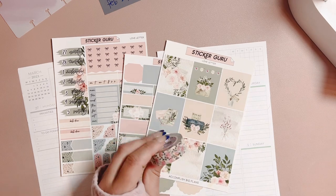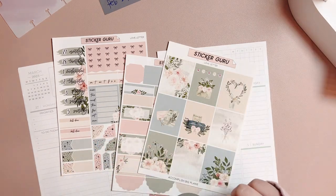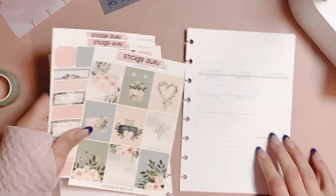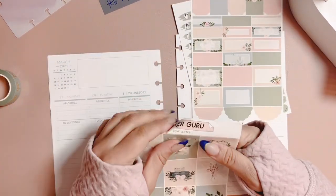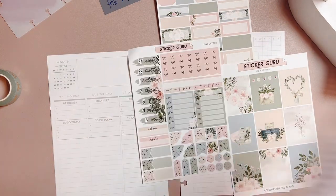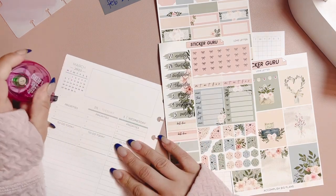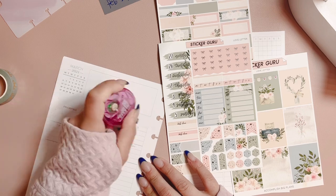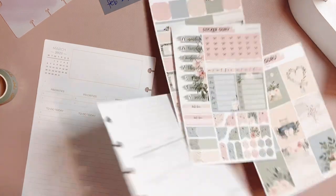We are using a Sticker Girl kit that is several years old, I think. I've been holding on to this kit for a very long time. It's super duper cute. I liked it because we're still kind of in February, so it has that little romantic feel, but it also has a lot of green. I decided to finally use it just because I really wanted to enjoy it and I'm tired of hoarding it.